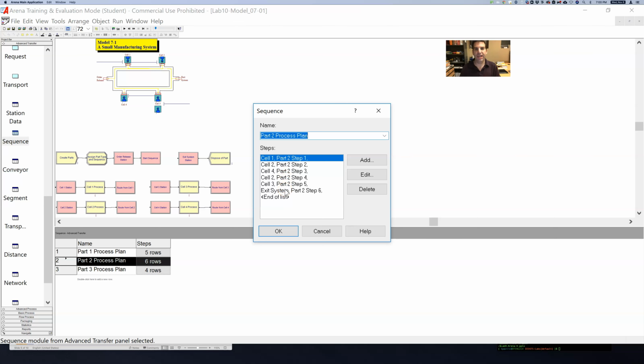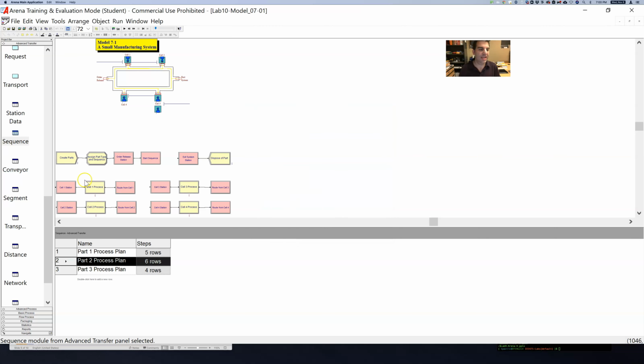So basically what these sequences allow you to do is build modules of your system and not worry about the routing between the modules, because now you can have parts being routed in different sequences from module to module based on their part type.